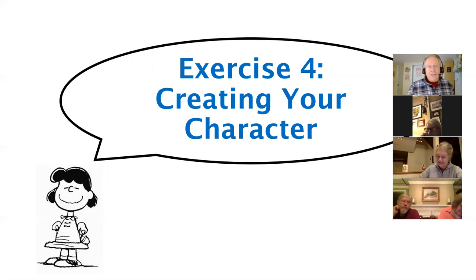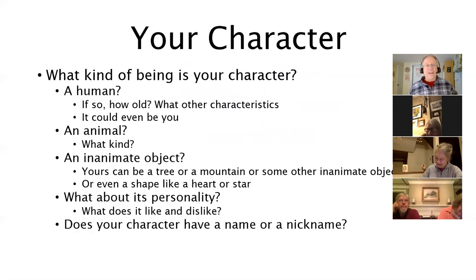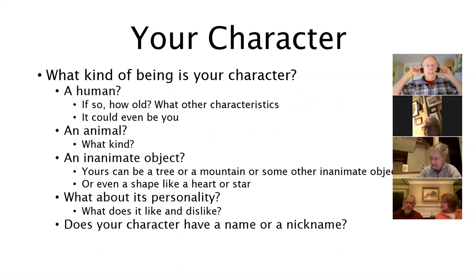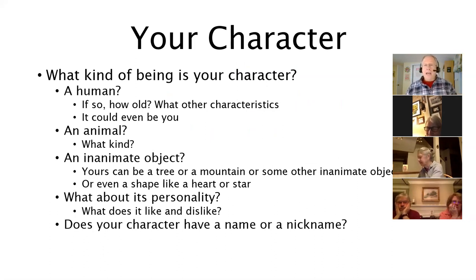All right. Well, we're getting to the real key part here, which is let's think about creating a character. This one requires a fair amount of thought. Or you can just pick something randomly. It doesn't really matter. You could pick a human. If you're thinking of a human, is it yourself? Or is it an old person, a young person? If it's an animal, what kind of animal are you choosing? You could pick an inanimate object, a tree, a mountain, something like that. Or if you want to stick with a heart or a star shape or something like that.